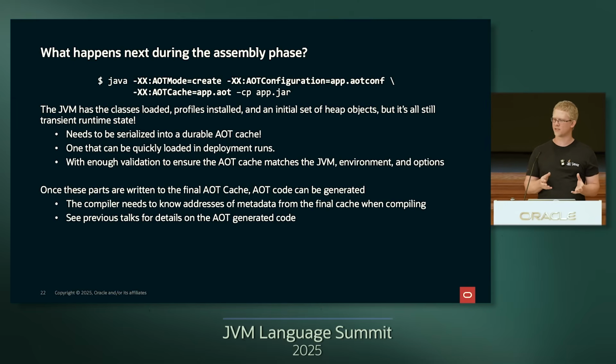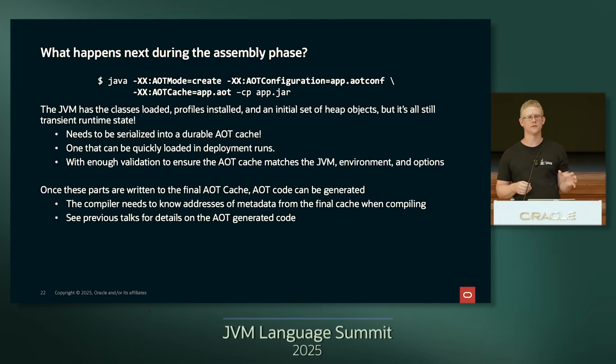But I won't go into all the details of that. I'll touch on it a little bit later in where we're going next, but this is sort of what we end up with. So at this point, we've taken the observations from our training runs, we save them as a primordial cache, we've built a clean and proper cache, including object state and potentially some AOT code, and now we're ready to write that out.